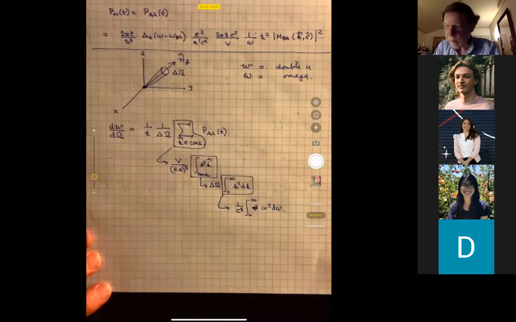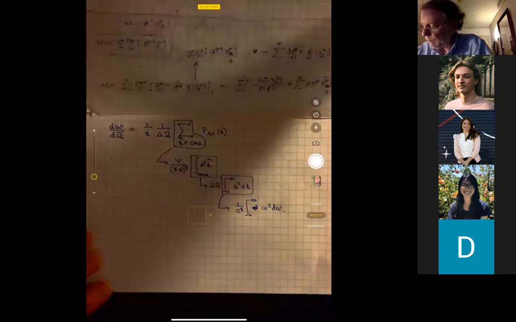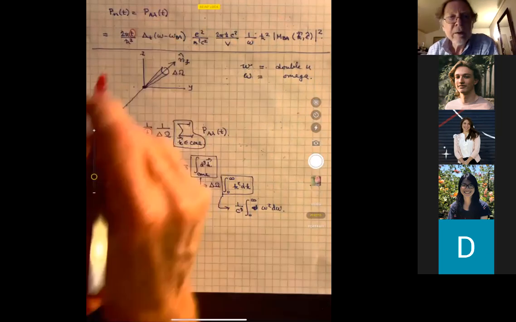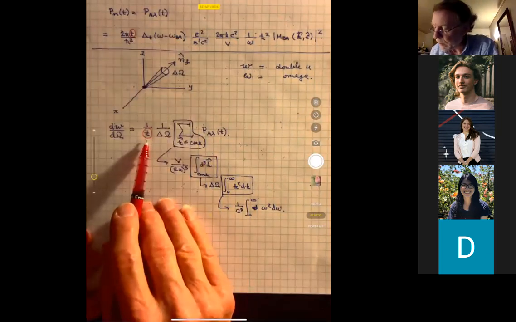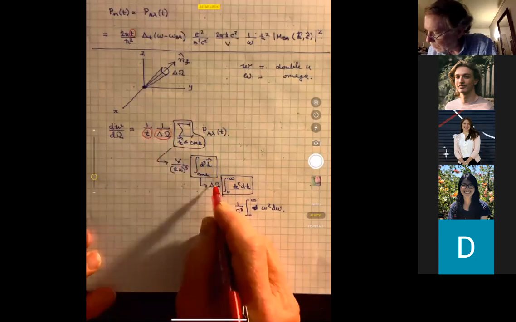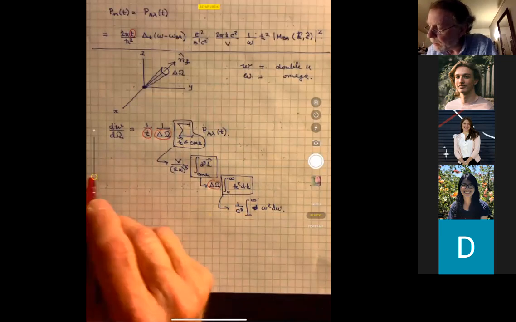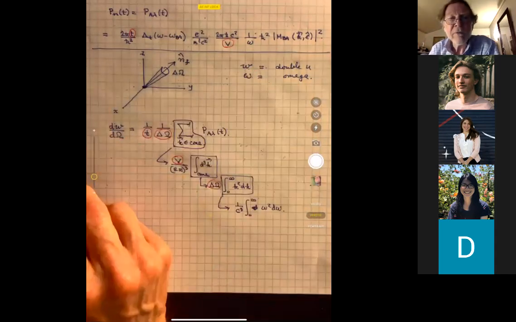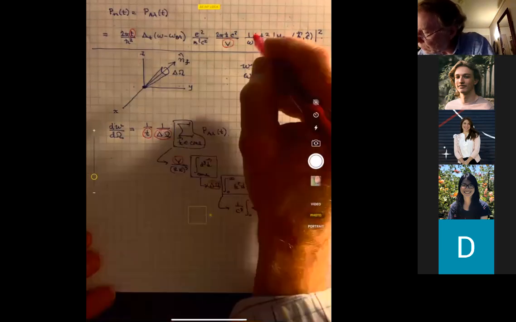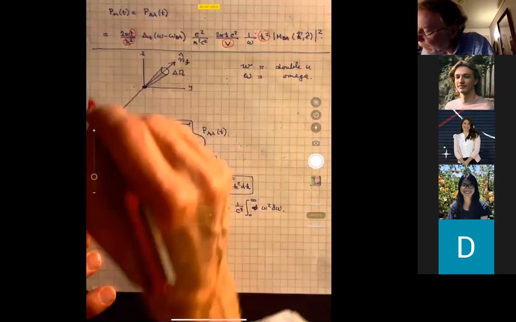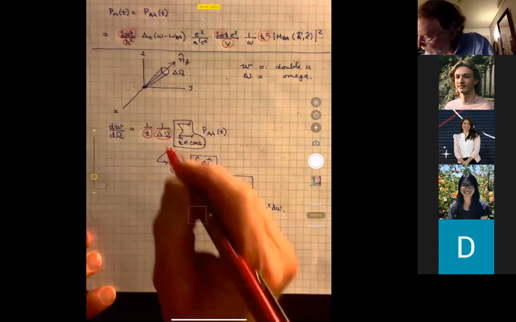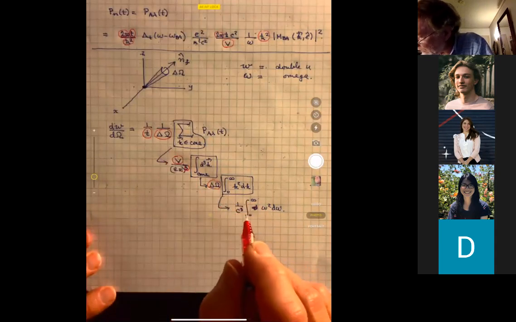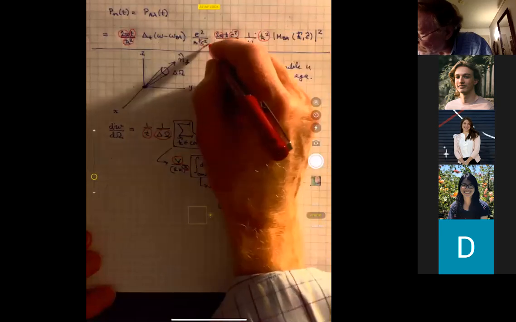Let's do some cancellations here. The 1 over t here will cancel with the t up here in the probability. Probability grows in proportion to time. We divide by time in order to get a rate. The Δω here is going to cancel with the Δω there, because we have per solid angle. Something else that should cancel is the volume factors, and they do. The V from the density of states cancels with a V that was a prefactor in our Fourier series. There are some other cancellations too. There's an ħ^2 there and an ħ^2 there that go away. There's a 2π there and 2π there, which kills 2 out of the 3 2π's. There's a c^2 here that cancels with the c^2 down there.